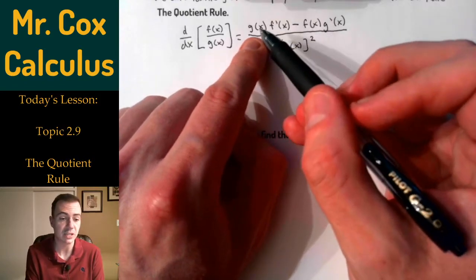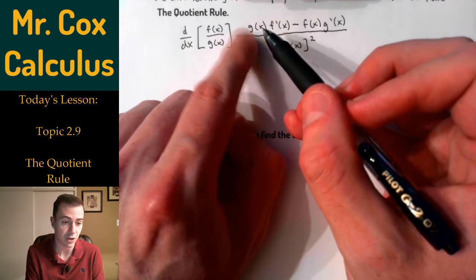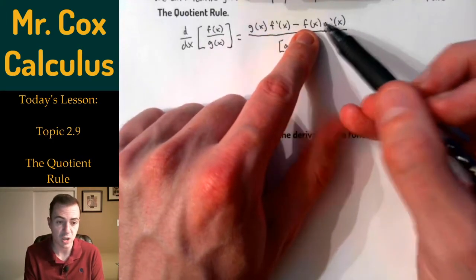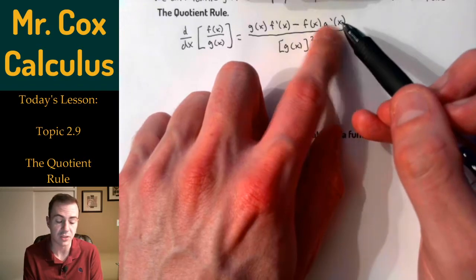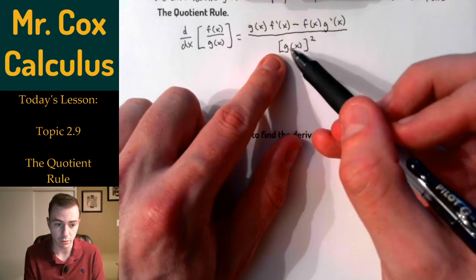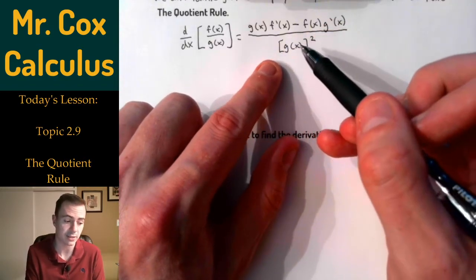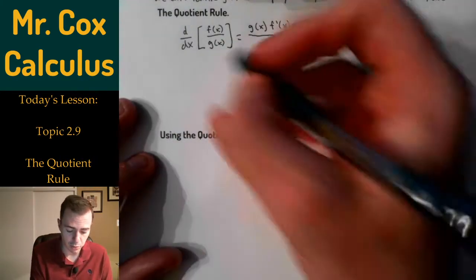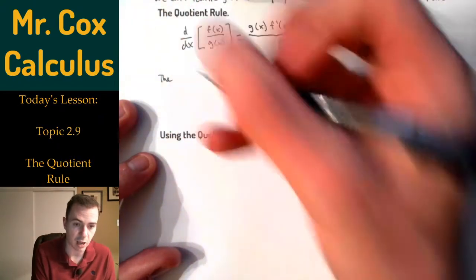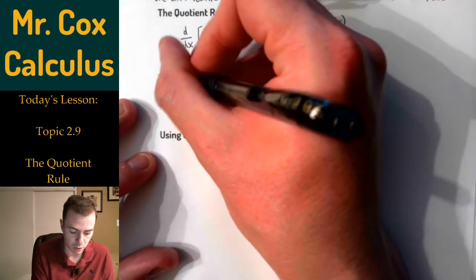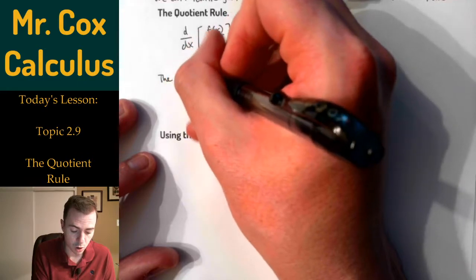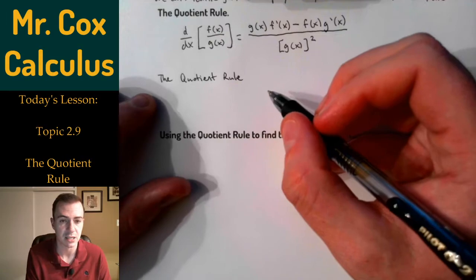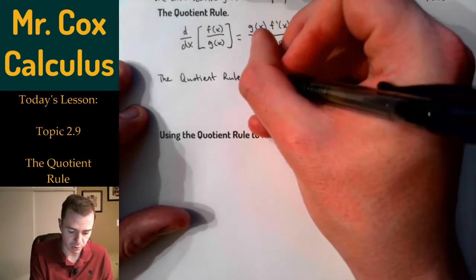It has to be in this order, where it's the function in the denominator times the derivative of the numerator, minus the numerator times the derivative of the denominator, and it's all over the denominator, whatever that quantity is, being squared. Now then, there's a little bit of a mnemonic or an idea to help you memorize this, if you will, because we do need to know our derivative rules to move forward in this class. So the quotient rule can be remembered.